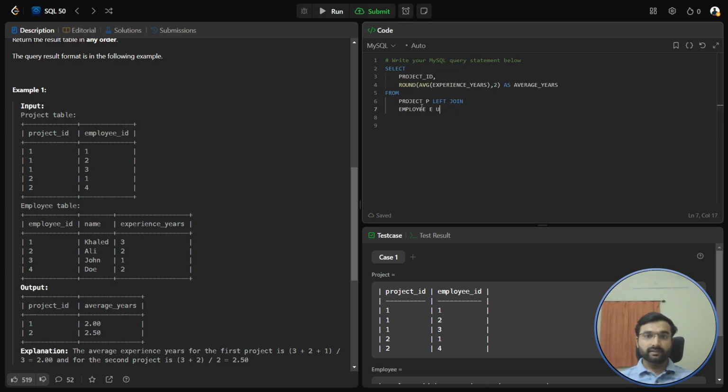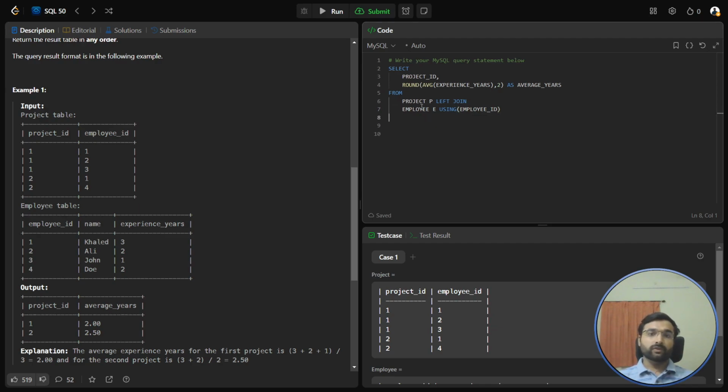I could do it like this as well: on P dot employee ID equal to E dot employee ID, but this is too many words, so I'll just simply say using employee ID.